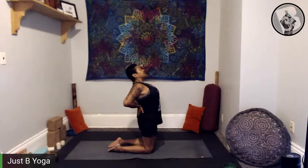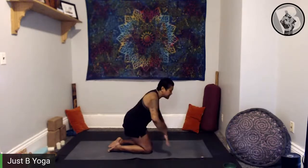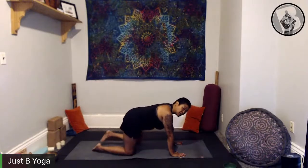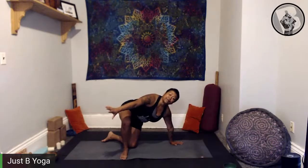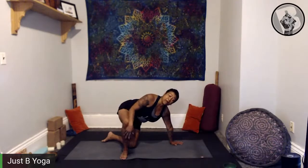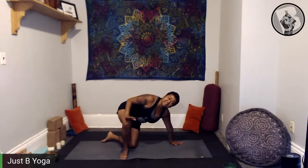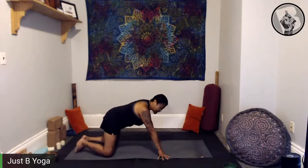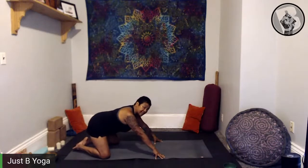Breathe in, lift the chest. Good. Let's bring the hands down. All right, we're going to do a counter pose and come into our child's pose. Because we've been on these knees for a little minute, if you need, always have a blanket or something nearby. Sometimes doubling up a mat is a good idea if your knees are feeling sensitive to have too much weight on them. So maybe you'll put a blanket down under your knees. If you're good, we can widen those knees out and we'll let the hips sink back.